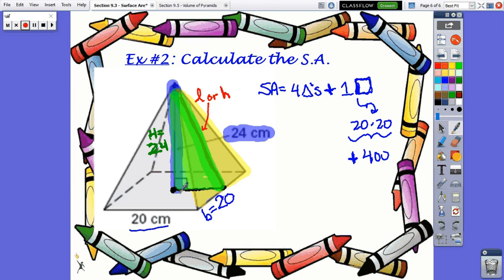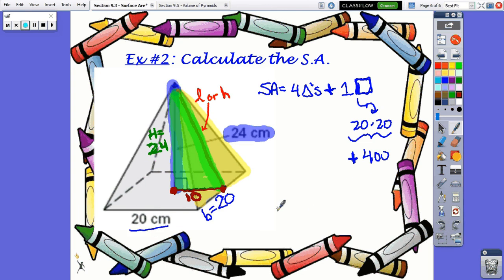One thing I would say is whenever we drop down the real height to the square base, it is right in the middle of the square base. And the bottom of the slant height goes right to the middle of one of the sides of the square. So if I connect those two things together, the middle of the square and the middle of this side, then this is exactly half the length of the side of a square. So if the whole length is 20, then this piece down here is half of it, which is 10. Okay, so you can always do that. Whatever the side length is for your square base, cut it in half, and that's how long this piece is from the bottom of the real height to the bottom of the slant height.